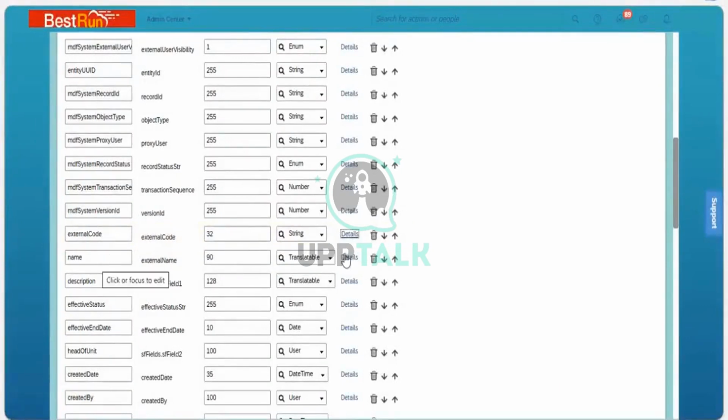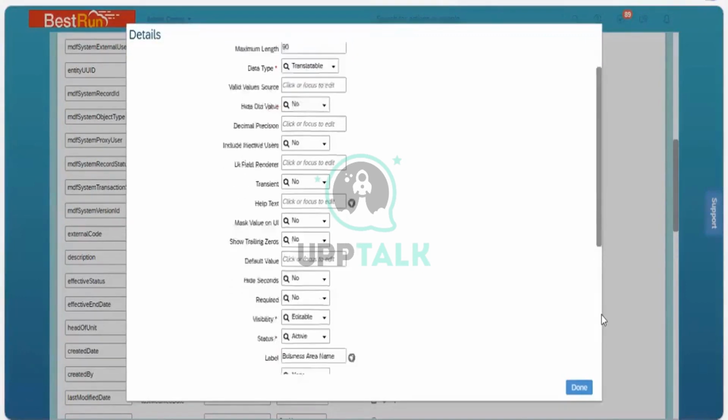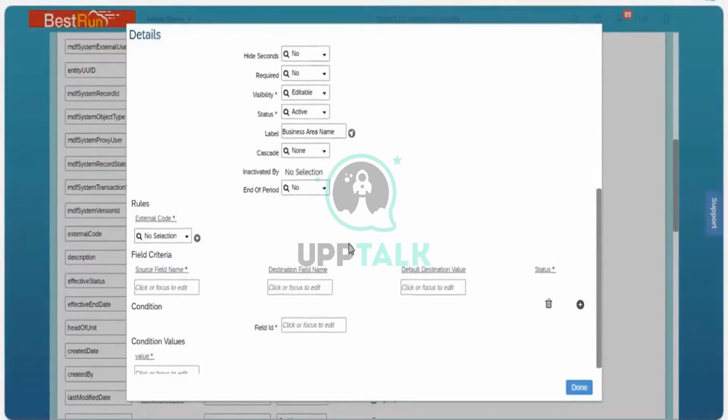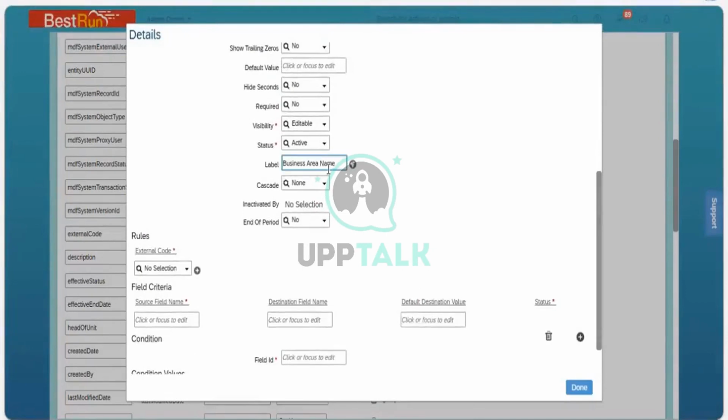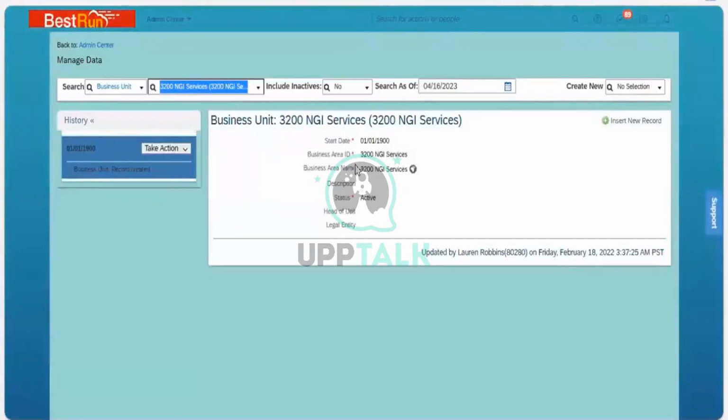And this same design applies to all the fields. So now you go into the name. Again, you go into the details. The name is the standard one. When you go into the name you can see the label, that is business area name. So this is the label which you are seeing. Can you see here? Okay. Same. But the ID is the name.